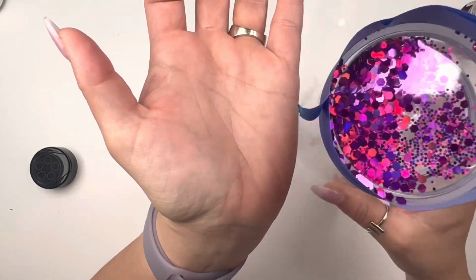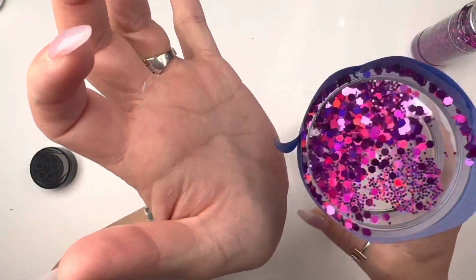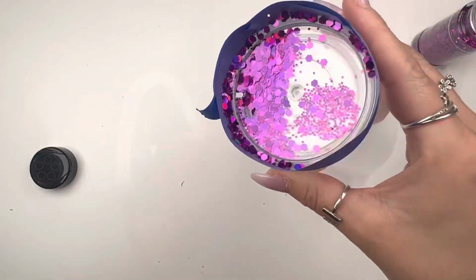And honestly, the hole comes pretty big, just like, I'm just kidding. You were thinking it. Yeah, but you said it. The hole is pretty big.